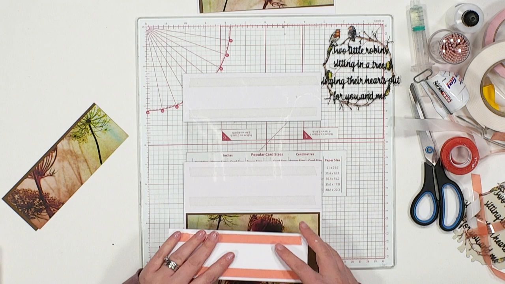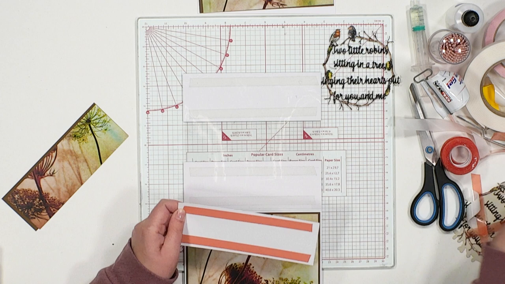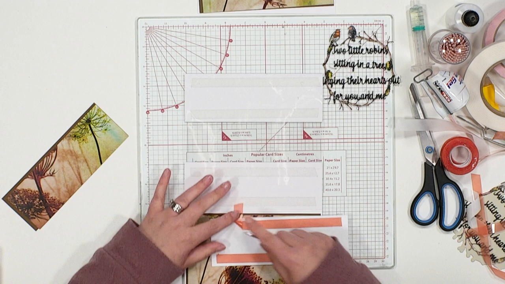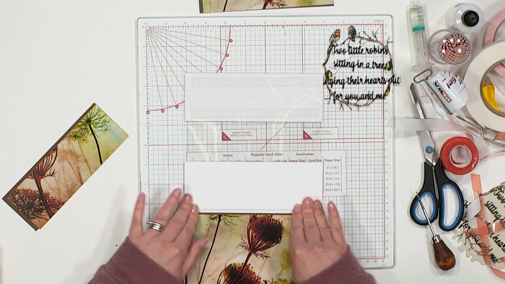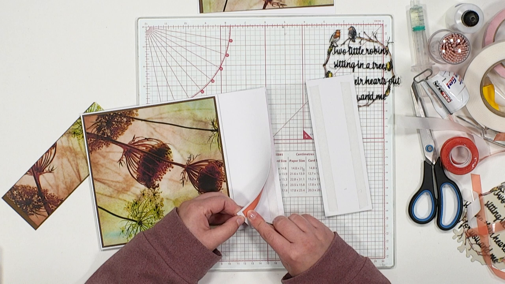To hide our workings on the inside of the card, just to neaten everything up, we have cut these strips again, again with the acetate. And this is purely to hide where we've got the sticky showing on the acetate because it's clear. You want to just make sure you're covering that up.